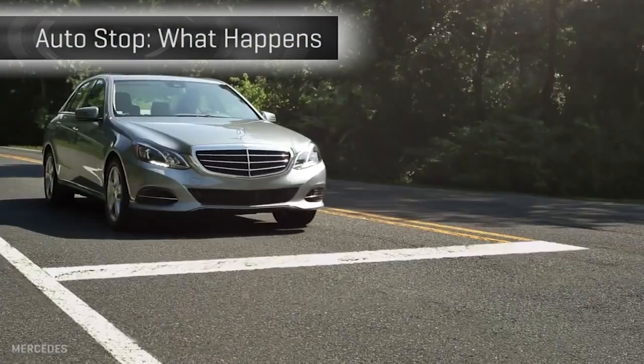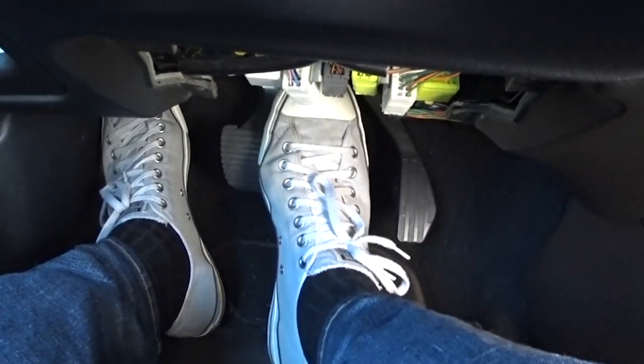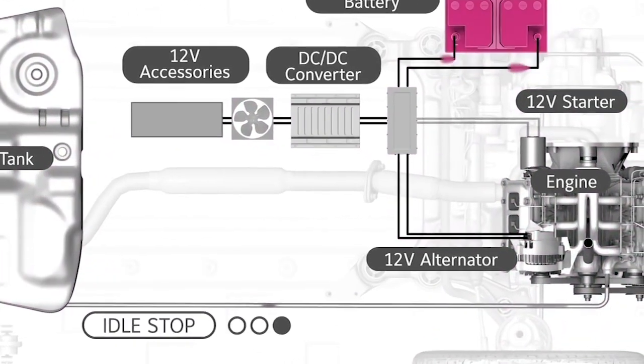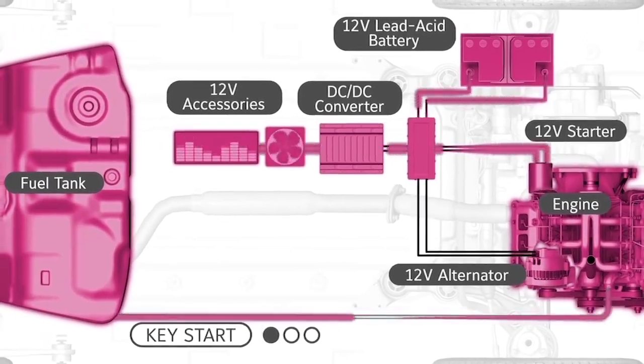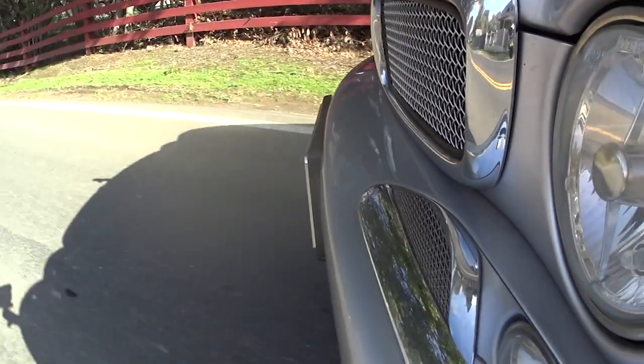The name should tell you everything, but let's be very clear. Here's what it does: I come to a stop in traffic and the electronics that run the engine stop the engine. They do that by turning off the spark to the ignition and turning off the fuel flow to the cylinders. Then when I lift off the brake, those are instantly restored and the engine is restarted by its starter motor to hopefully instantly come back to life. Ideally, that transition from off to on takes place in just an instant, almost imperceptibly.